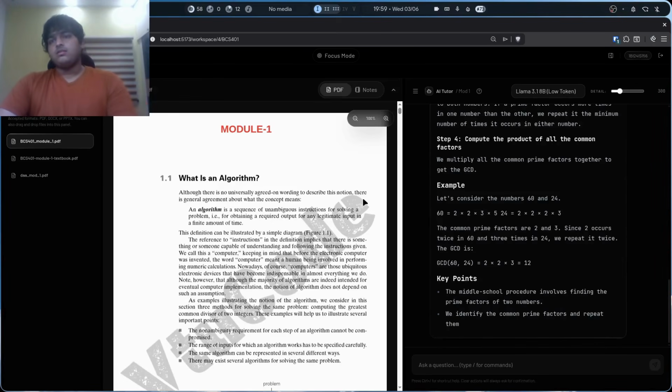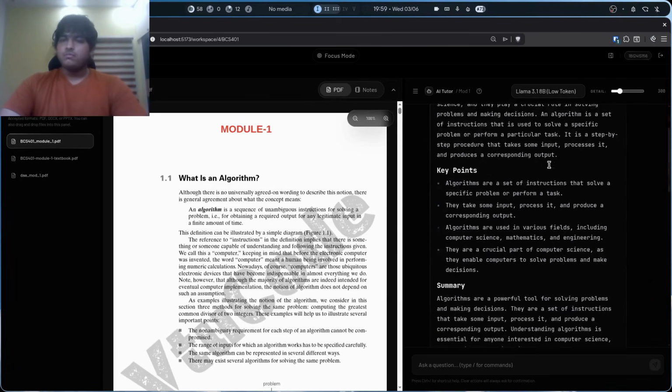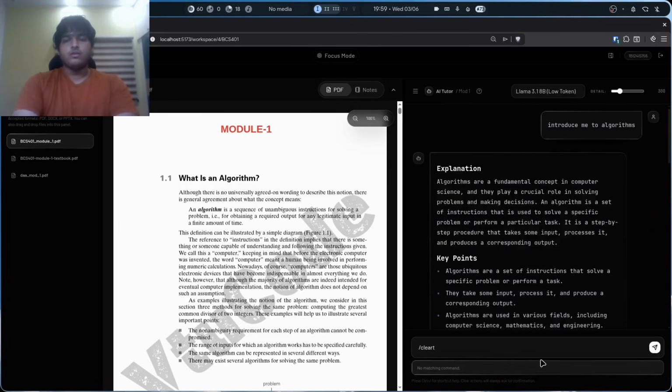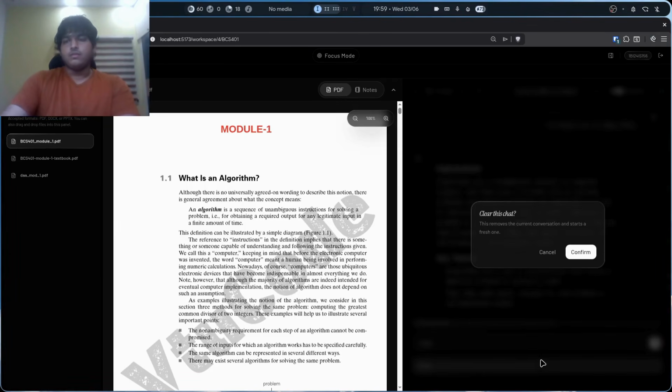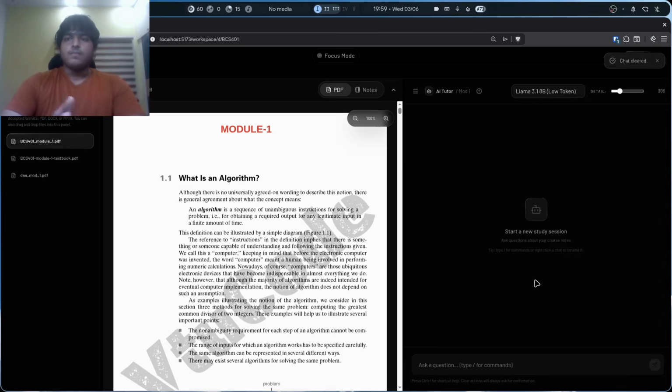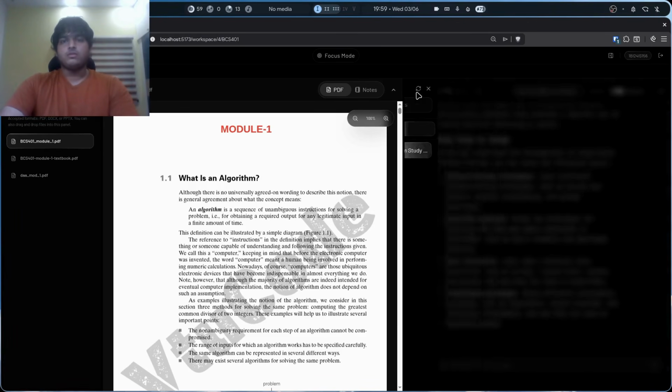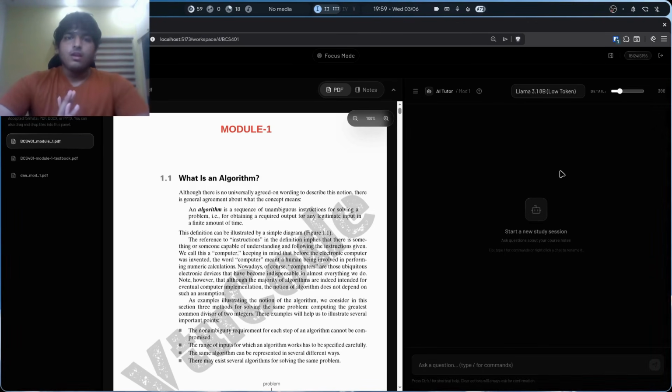Now this is the same, and the AI chatbot, I don't think there has been much difference except for slash commands. You can clear the chat now from here itself. Confirm. Yeah, so the chat has been cleared. You can create a new chat. These are the previous ones. Now I would say, one other big difference is I'm bringing this to phone, so even if you're on phone, this should work now.